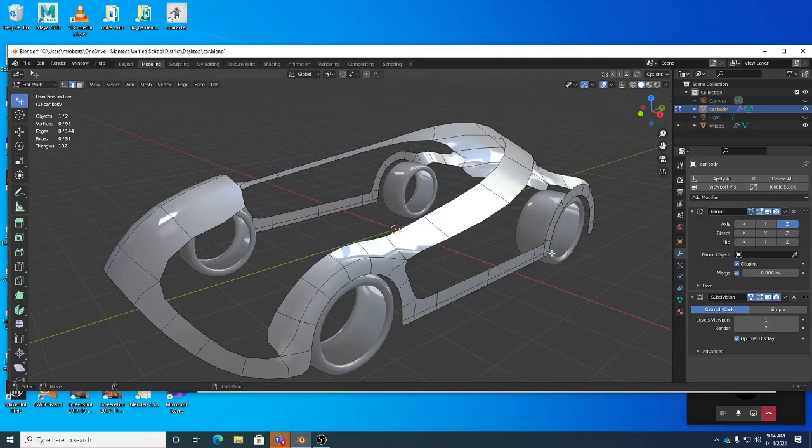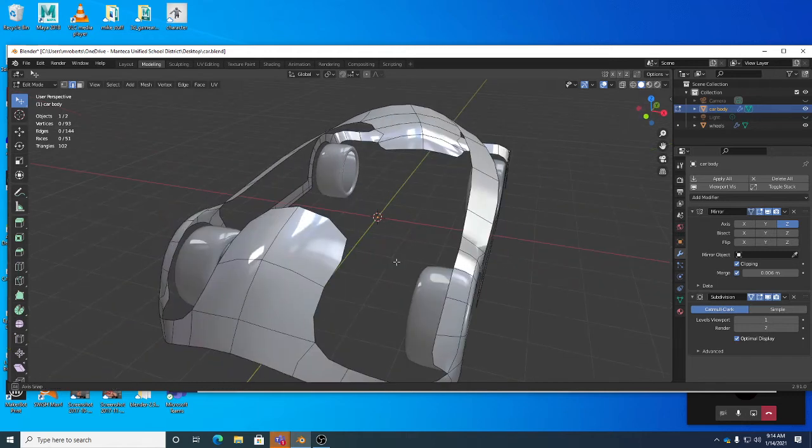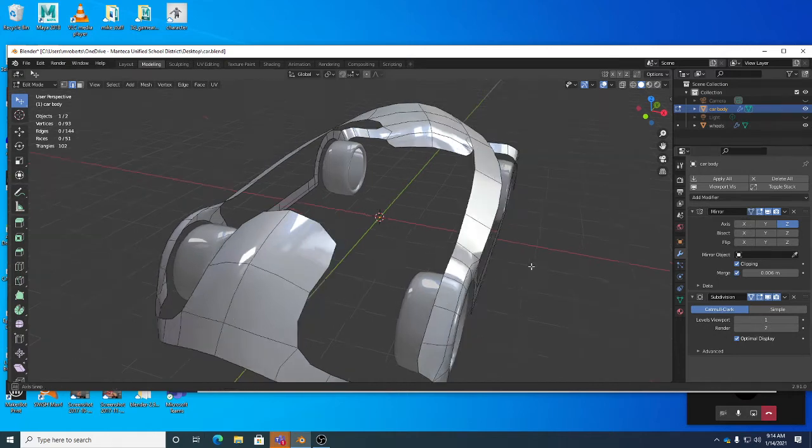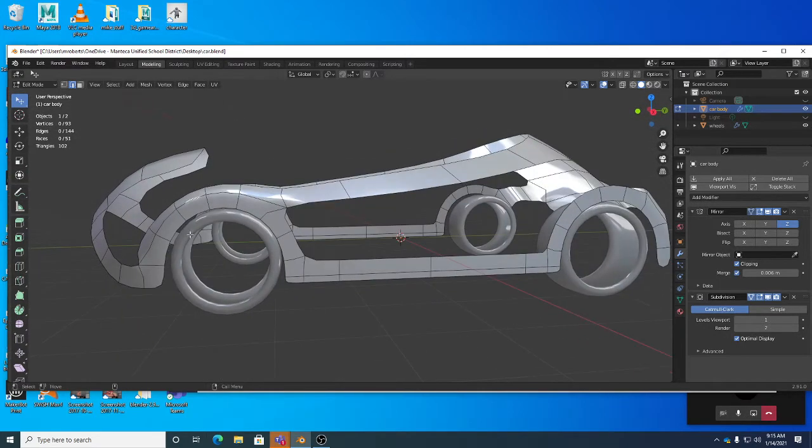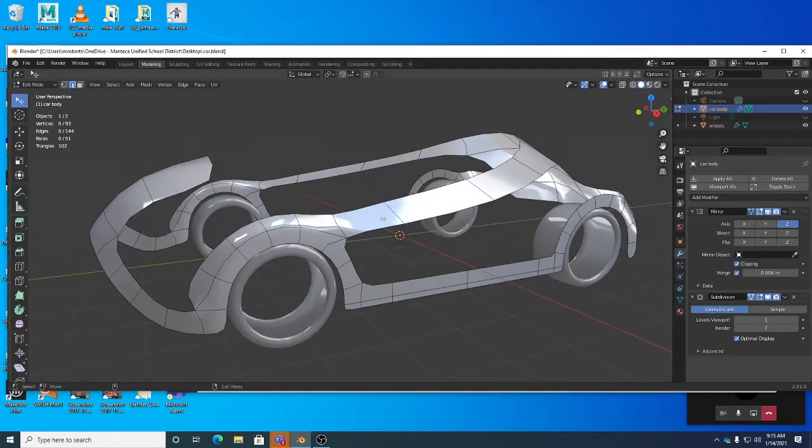There's the videos, but of course I can work with you a little bit when we go to asynchronous as well. The other thing to keep in mind is, remember, when I moved the wheels, I actually went to face mode and selected the wheels and moved them so that the origin, see that little orange dot, stays on the origin, and that will make the mirror work better too. So that might have been it as well. But we really just duplicated those guys off, and we'll be doing some more review of that stuff again tomorrow. And of course, it's all in the videos as well. But we have asynchronous time, which I'll be able to help you with as well.